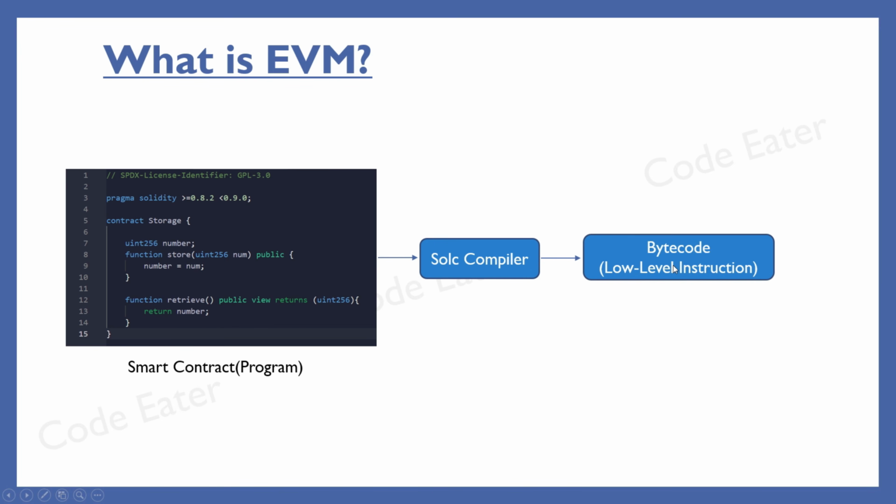Now you give this low level instruction, but where do you give it to execute? You give this low level instruction to execute on the EVM, your Ethereum virtual machine. So you can see that there are a lot of similarities between the previous slide and this slide. The only difference that we are seeing here is that instead of our machine, which actually exists in the real world, we have this Ethereum virtual machine.